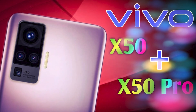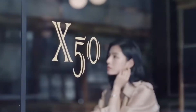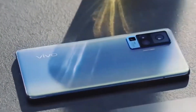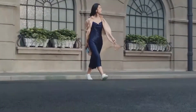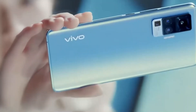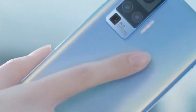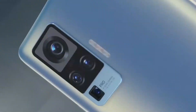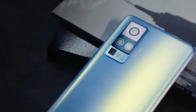The Vivo X50 family should be officially unveiled on June 1st. After a myriad of leaks and official teasers over the last few weeks, we honestly thought we had a good idea of what to expect from the upcoming Vivo X50 and the Vivo X50 Pro. In a fresh new plot twist, we now have an image detailing a third X50 Pro Plus model — a proper Snapdragon 865 flagship.